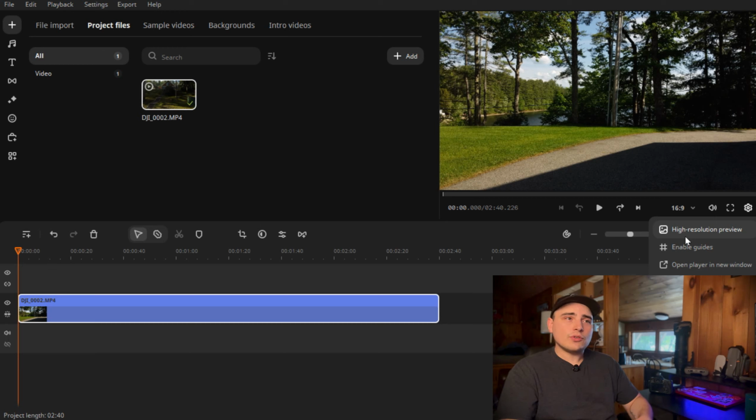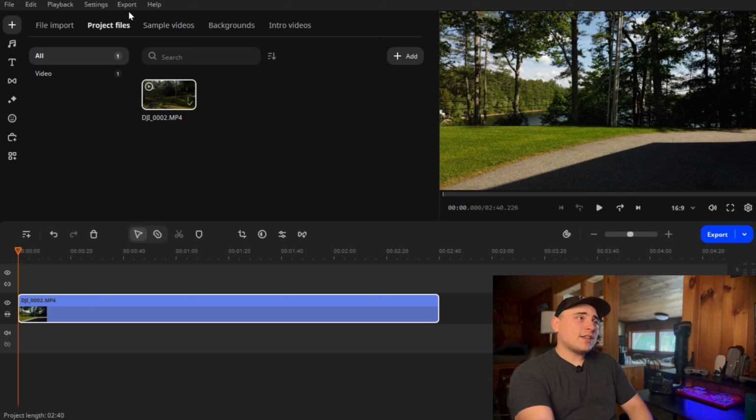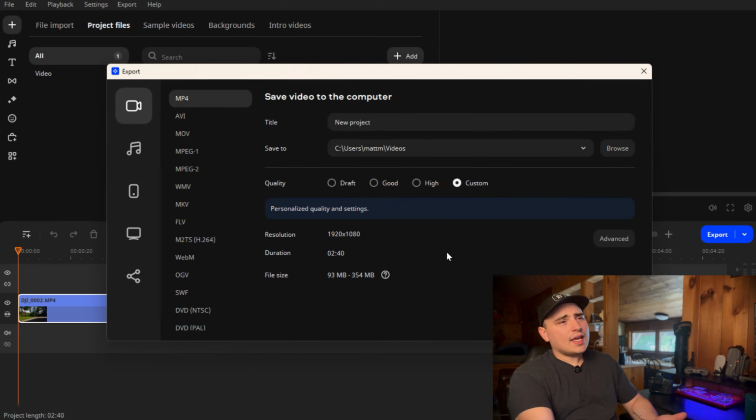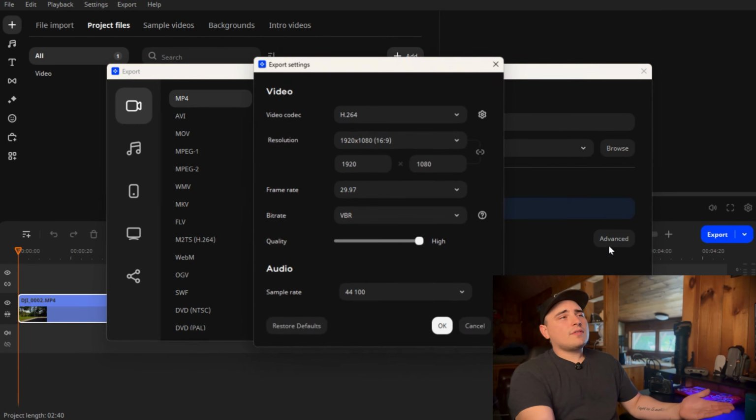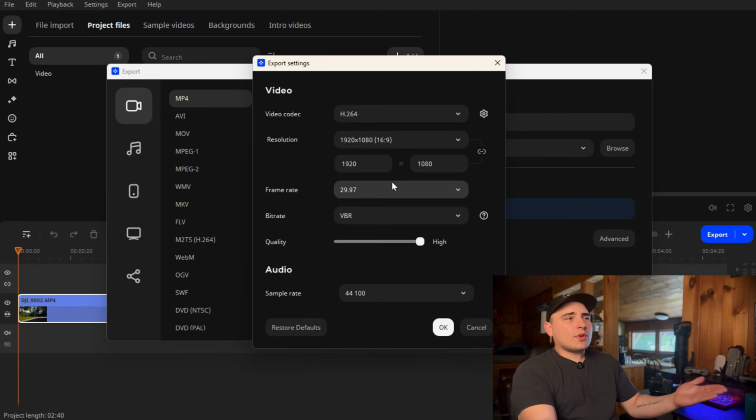Now, Adobe After Effects and Sony Vegas, they don't optimize the video enough for it to perform well on lower spec PCs. I've also had trouble with other software not being able to render it as easily. The settings can get a little bit tricky sometimes, and when you come up to here and try to export a video on Movavi, there are just brilliantly easy choices to choose from.